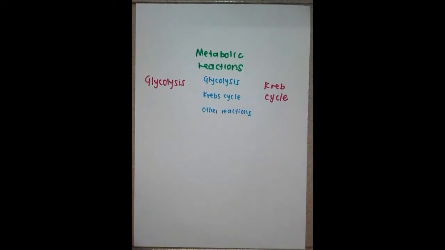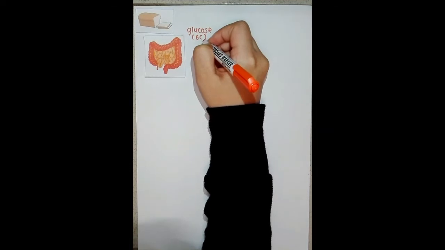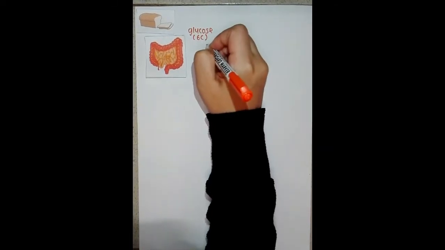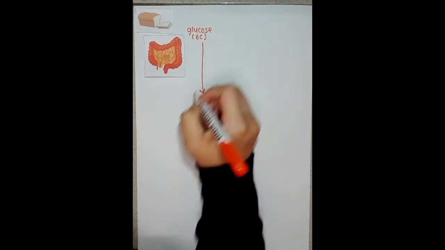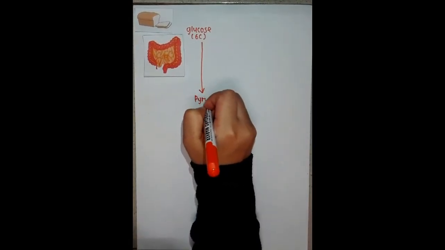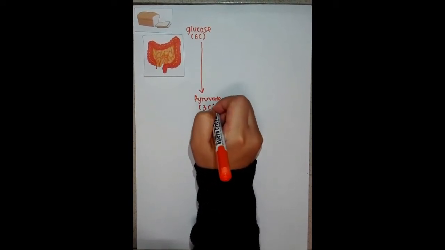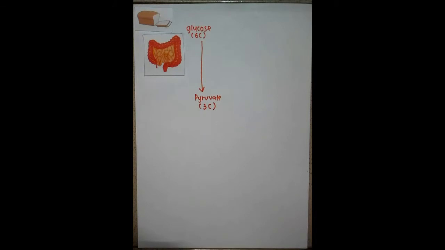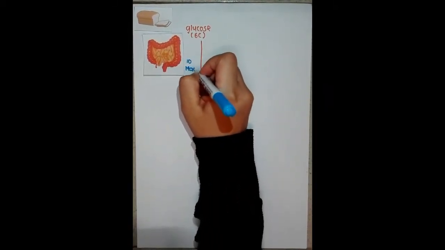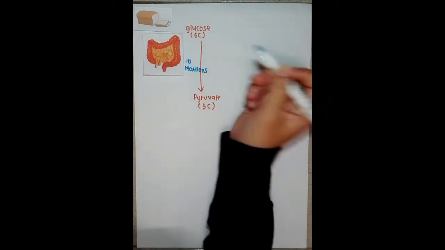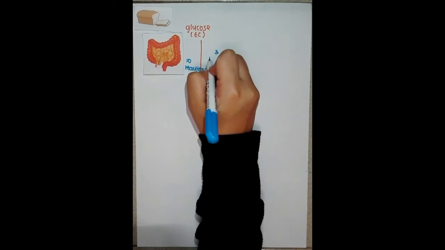Glucose is a 6 carbon molecule, and if you have studied glycolysis, glucose is converted to two molecules of pyruvate, which is a three carbon compound. This happens through a series of 10 reactions in glycolysis. Of these, three reactions are irreversible.